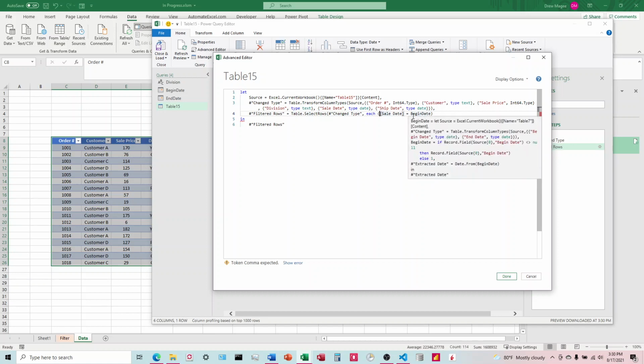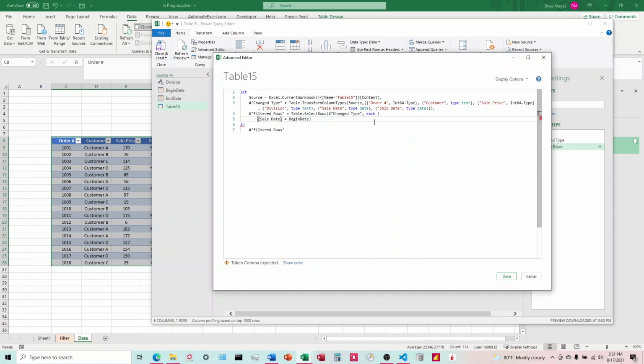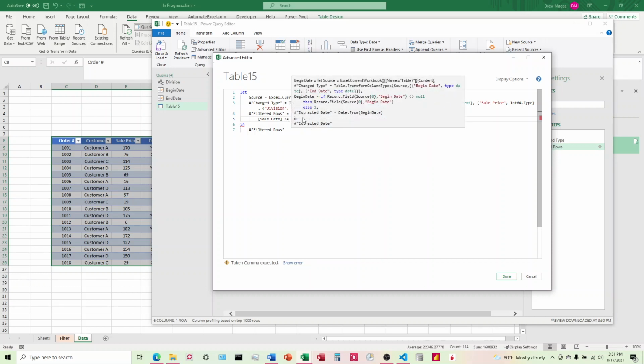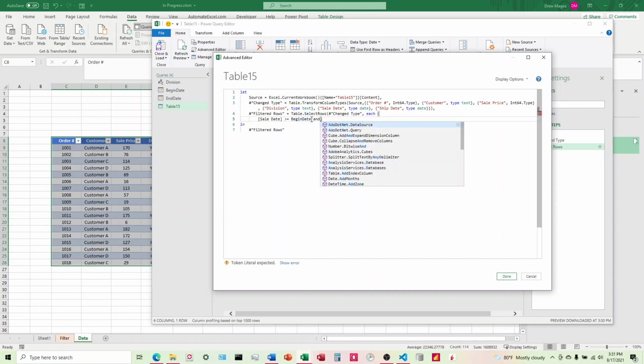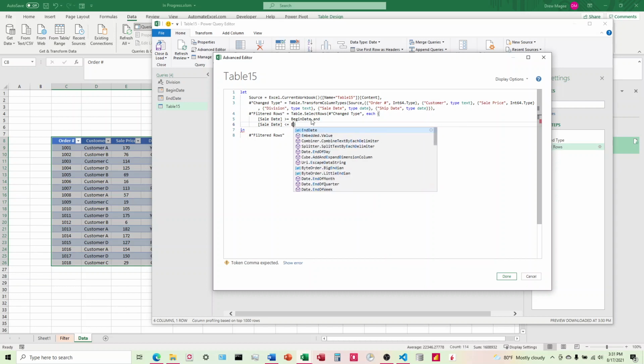So we're going to come down here, hit enter, and we're going to have sales date, and change this to greater than or equal to, and then right there next to it, sale date is less than or equal to end date.